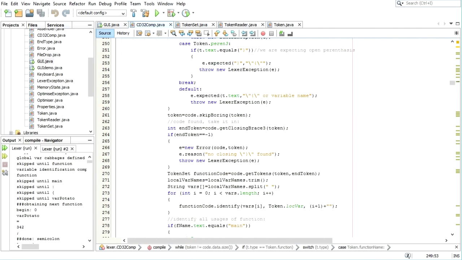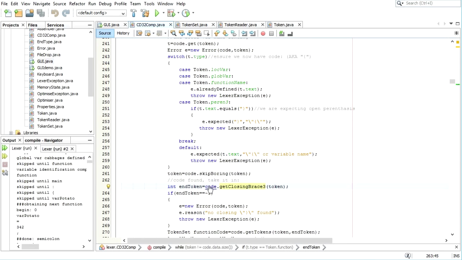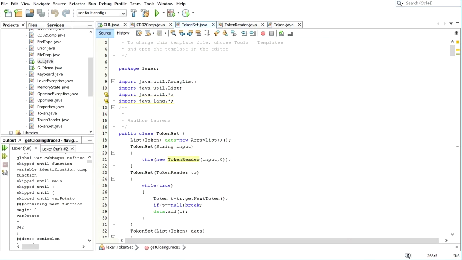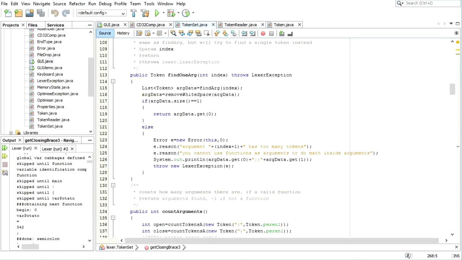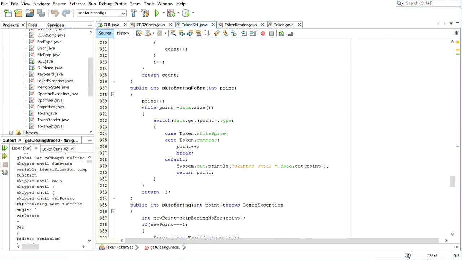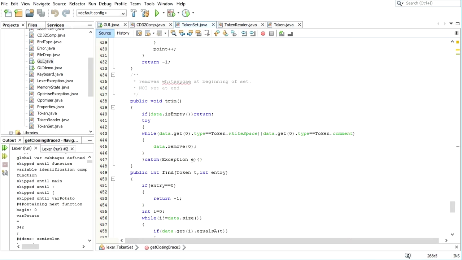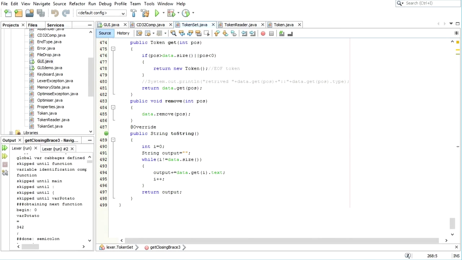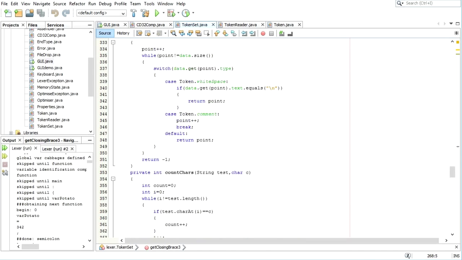This finds variables, finds the code, finds the closing brace, and there's some code functions here as well. By the way, we have this very convenient token set class, which contains an array list of tokens. This basically is passed all over the place, and it's very convenient. I actually thought this was a really good design choice. I wasn't sure if I was going to do this, but it was actually a really good idea, because this has all sorts of functions that are useful in parsing. So we've got find, set tokens, get tokens, those are some standard ones. We've got a toString, which pretty much prints out the tokens as they would look, all sorts of stuff here.